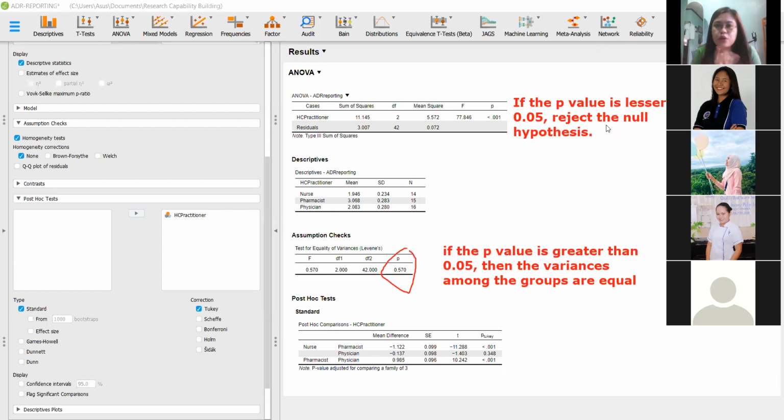Questions so far, class, about the use of ANOVA? I hope it is understood. The most important thing here is that you know how to encode your data, and you know how to manipulate the software you will use. And lastly, the most important of all, you know how to interpret the numbers you got. Okay? So my assignment now, for Belly's group since they are the first to have done an experiment, you have to organize the collected data and try to analyze it using this statistical software, and let's see if there is a significant difference in your groups. Okay? Questions?